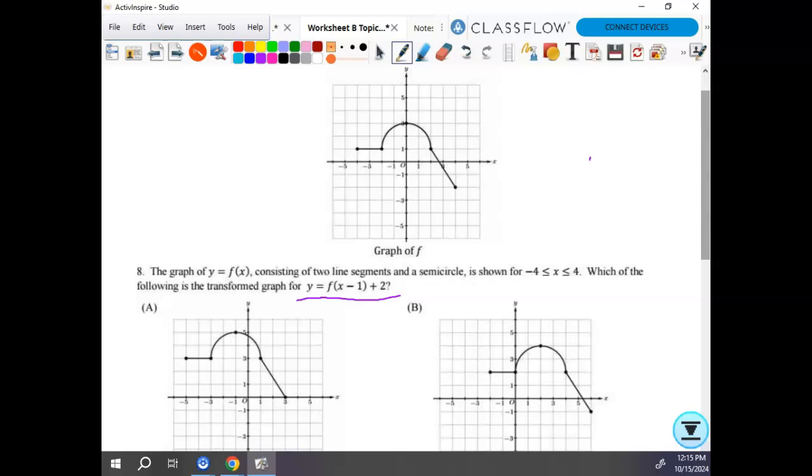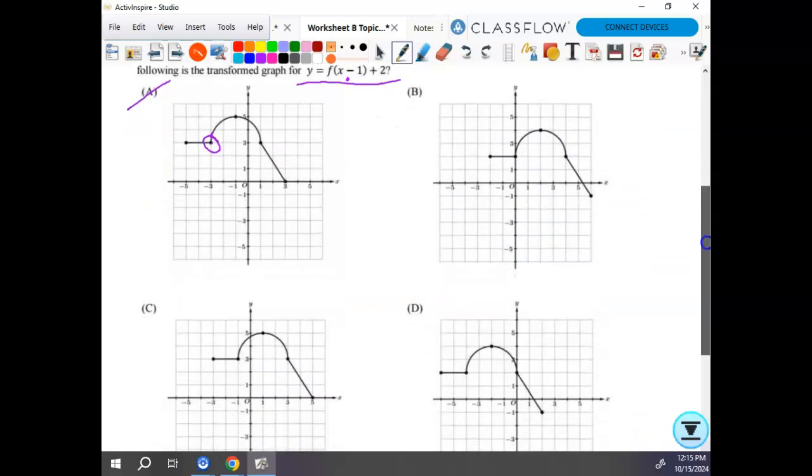But I know that I'm going to go which direction? What does that mean? To the right 1 and up 2. So if I start here at this point and I go to the right 1 and up 2, that's this point right here, okay, which is at negative 3, 3. Not only do I have a point that's at negative 3, 3, it's this point that I moved, right? So when I start to look at these, I go to negative 3, 3. I have a point there, but it's not the correct point, so my answer is not A.